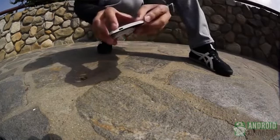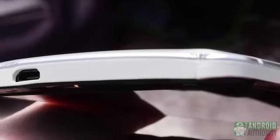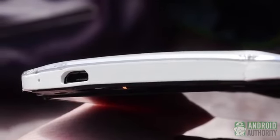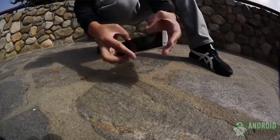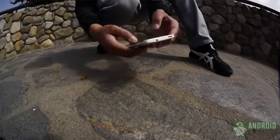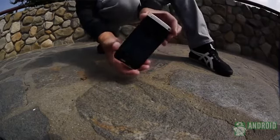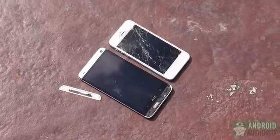We're looking around and it looks like the other side of the phone this time on the bottom corner is what got damaged here. So you're going to see that dent right there, and it's going to come in and bend the aluminum just a little bit. So for the most part though, the phone is still working just fine, as you can see there. This big blemish down here on the bottom, of course, is something to be desired, but it looks like the phone itself is working just fine as far as the screen goes. So we'll see what we can do about that screen in our upcoming final big test.